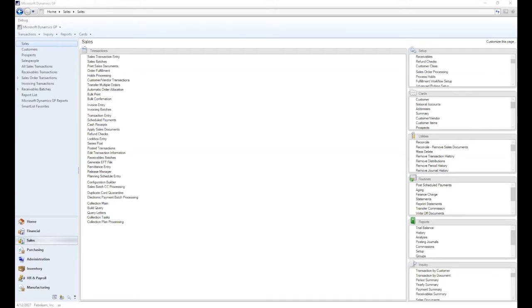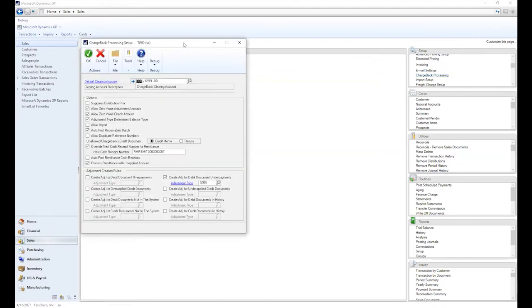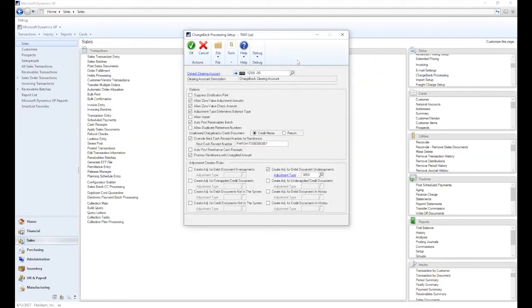And the reason I like to do this is not to overwhelm you with setup decisions here, but just show you that we take a lot of pride in our setup windows, because we want you to be able to configure this product the way you work. And this is where you and your partner come in, and you're telling us how you work within chargeback processing, and we're working with you and your partner to make sure that it's implemented the way you need it to.